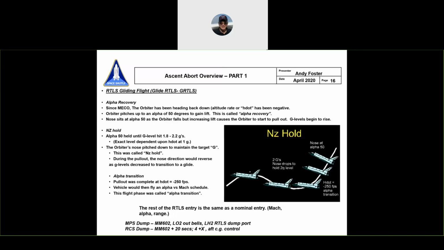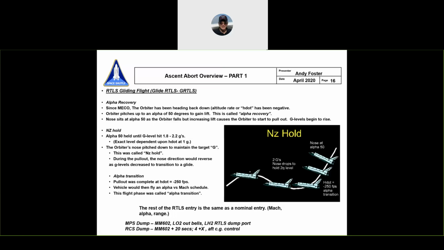For RTLS, because you don't have a lot of time, it's all automated, first of all, and it would open up all the valves in the engine and the pre-valves, and it would dump LH2 straight out the engine bells. And then there was a little LH2 dump port over the port wing, really low, and it would dump LH2 out the side, LO2 out the back, LH2 out the side. Hopefully the two don't mix and you don't get a fire or explosion. That's why you put it out in two different directions.